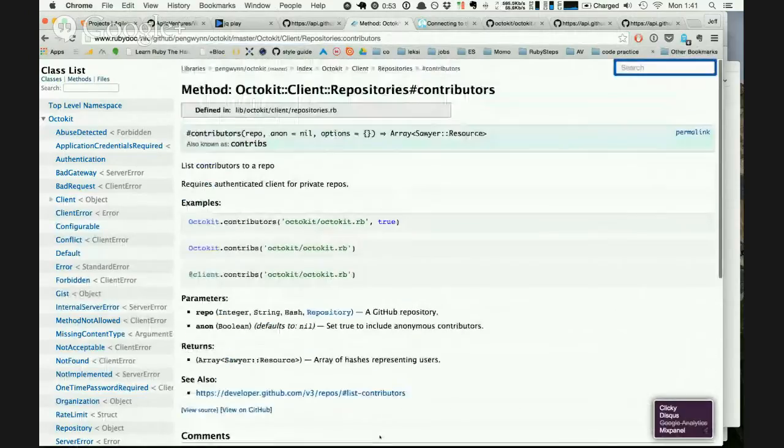Let me. Contributor. Okay, well I think I did find it. Let's see.